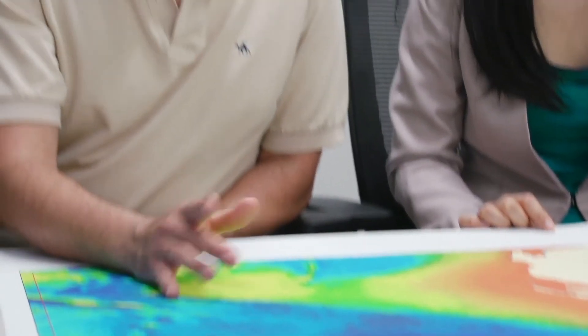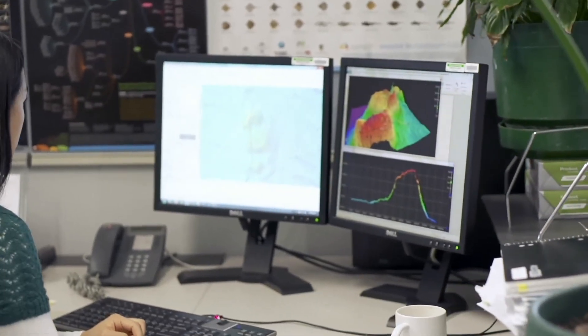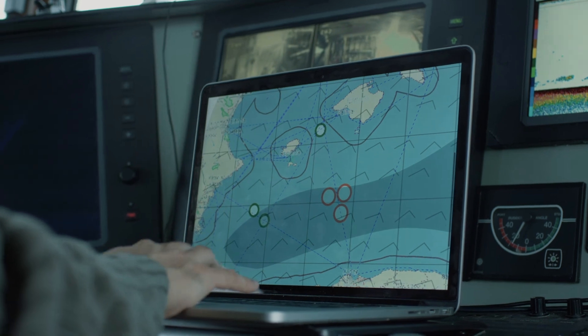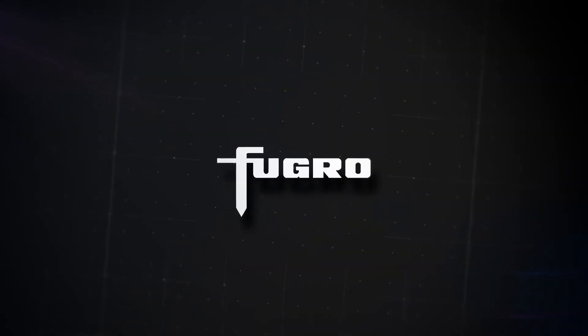Reliable, efficient and field-proven, RAMS makes high-quality near-shore and coastal data sets accessible to users across the globe, and is recognised as an airborne bathymetry system that can meet current international standards for safety of navigation. Another innovation from Fugro, unlocking insights from geodata for a safe and liveable world.